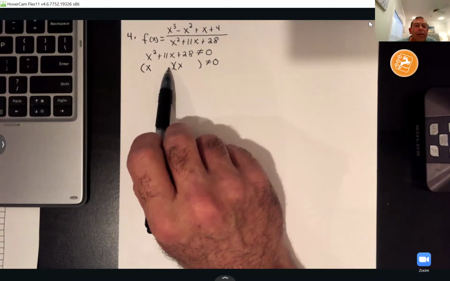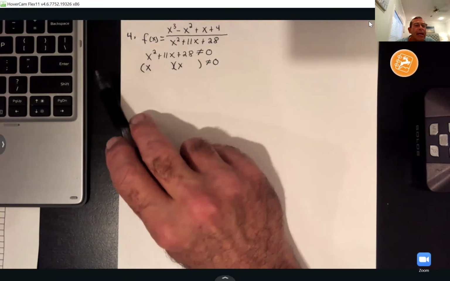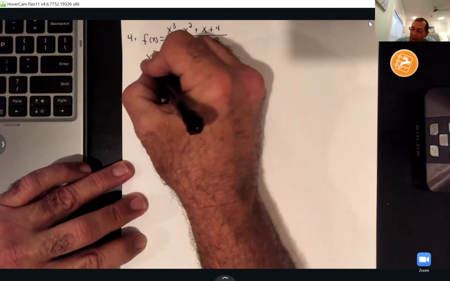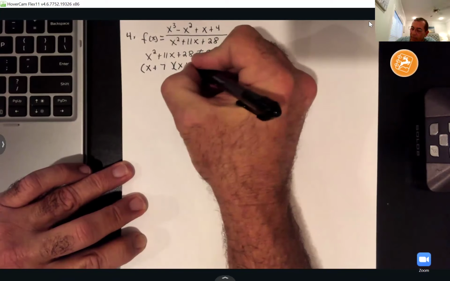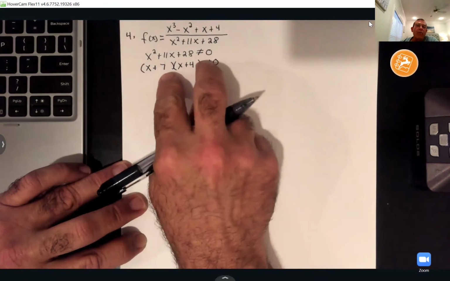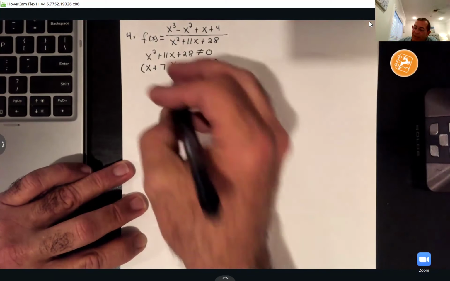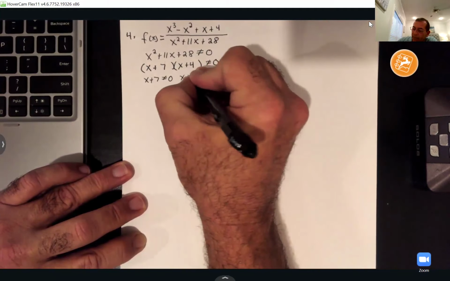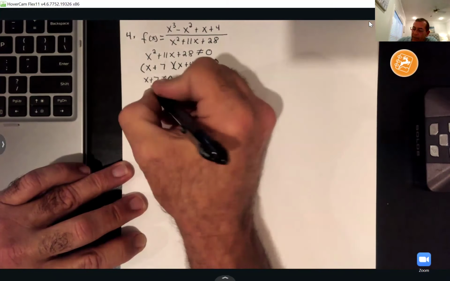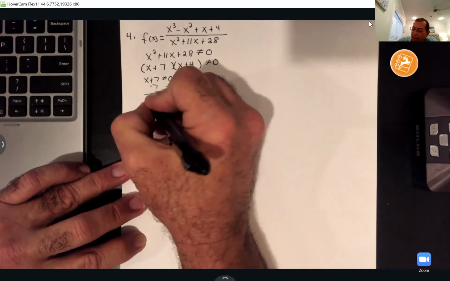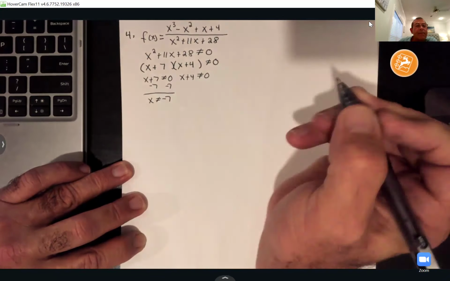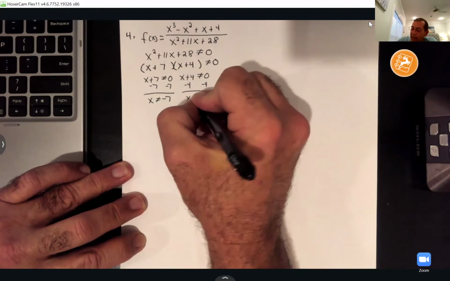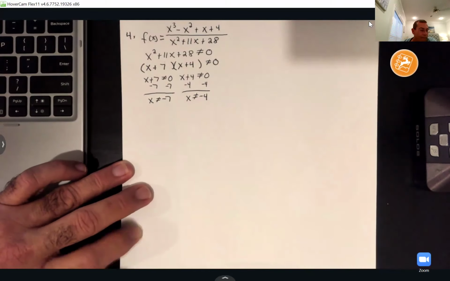Oh, hell, you done got them, Samantha. What factors of 28 that'll add to 11 are going to be 7 and 4. And since that's positive, they're both going to be positive like the middle. So good job. So now all we're doing is setting them to 0 so we can change their signs. So y'all, both of these will end up negative. I'll get a x cannot equal a negative 7. And then here we'll subtract 4. And x cannot equal a negative 4.